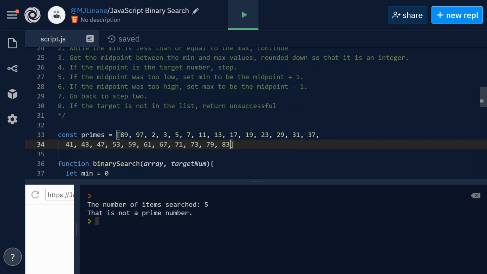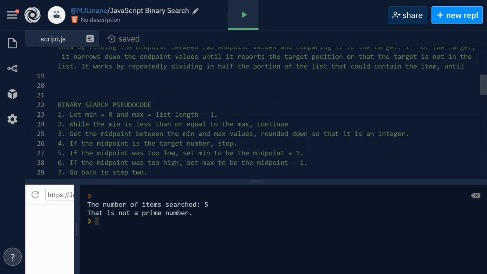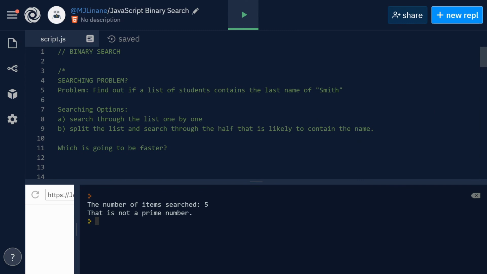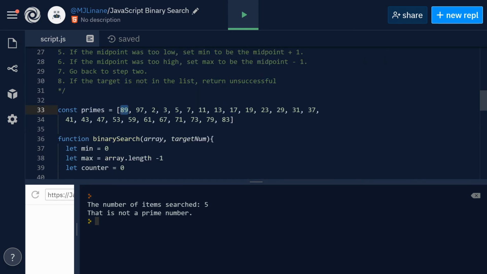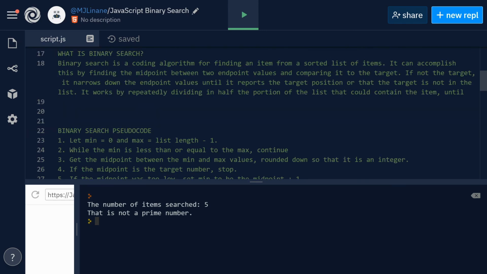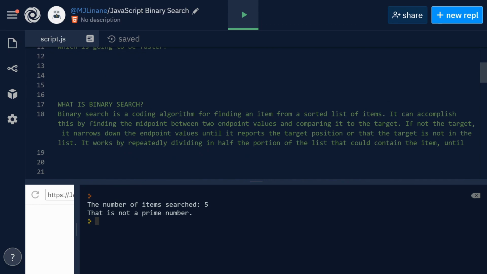What if Smith is the second one, but the first last name starts with Z? Then the whole thing is going to get messed up. The computer's not going to know what's going on, and it will return that it's not there when it is there. So on a sorted list, a linear search is going to be slower the bigger the list is, and it's going to need more comparisons. And a binary search is going to be faster on a sorted list the bigger it gets.